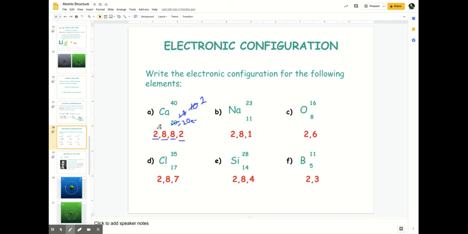But there you go. So the actual electron configuration is 2, 8, 8, 2. Okay? And if you add that up, that's 10, 18, 20. We know we're right. Look at sodium. Sodium has 11 protons. That means we have 11 electrons. We are just ignoring this number right now. We don't even care about the mass because we're talking about electrons, and that's based on the number of protons. So how many fit on the 1st floor? 2. Right here. Only 2 people can sleep on the 1st floor.